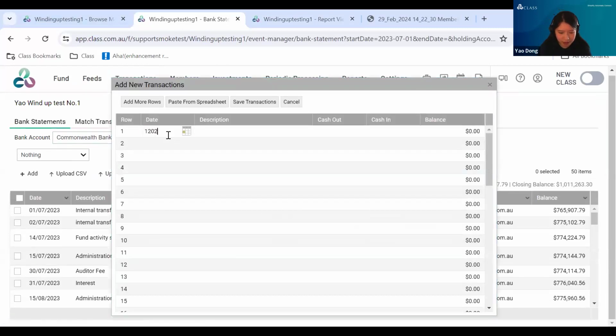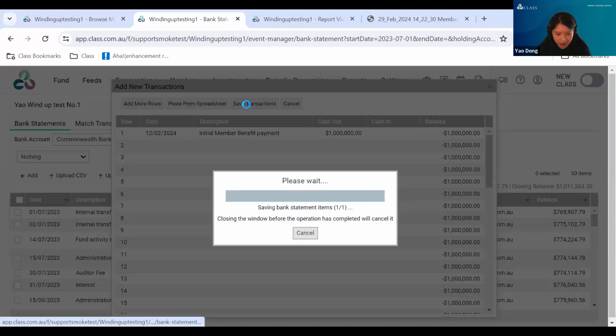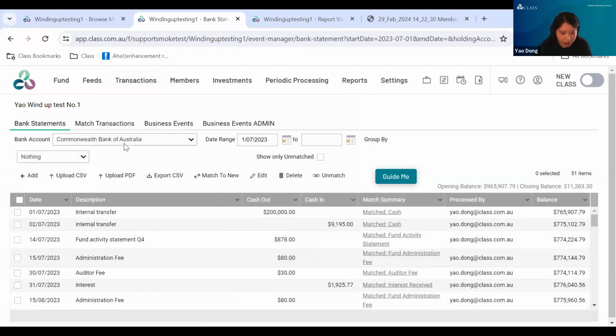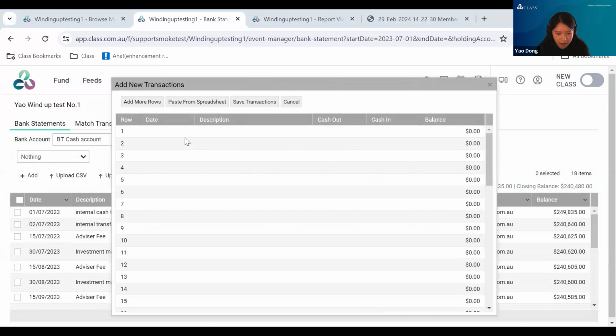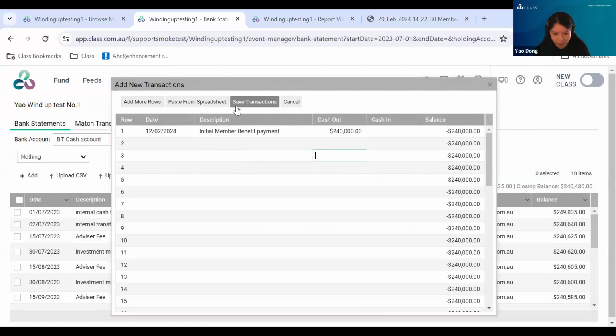Let's say we locate it from the data feed on the 12th of February with the description initial member benefit payment, and the amount is 1 million. Just save this. And we locate another cash out transaction in the BT account, again on the 12th of February, 2024, with the description again initial member benefit payment, and the amount is 240,000.